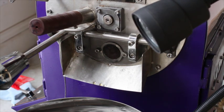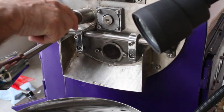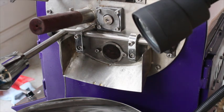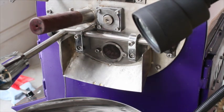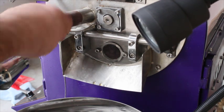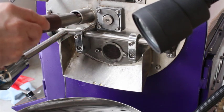We're almost heading up to that 440. Getting very close to where we want to drop these. Might increase the flow just a little bit to extend the roast. The hot air is at about 425 degrees. The actual temperature 437. We're about at the point where we want to drop this roast.